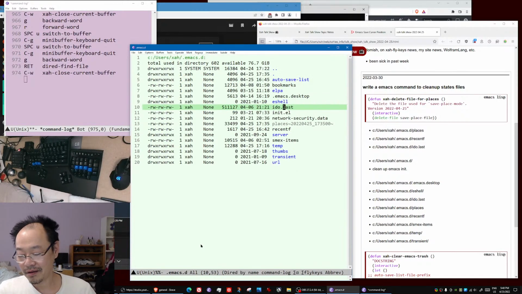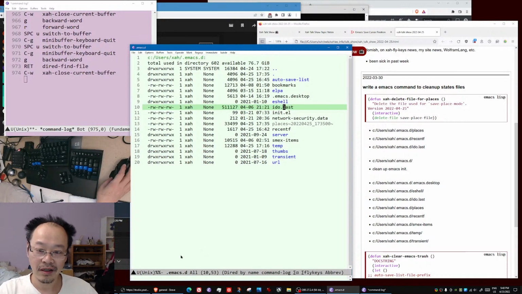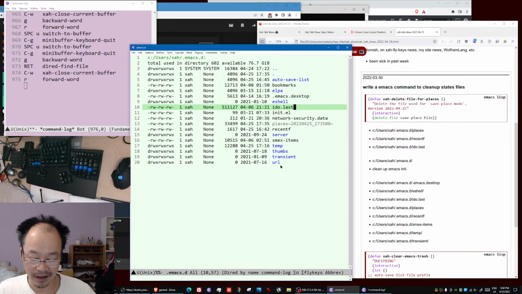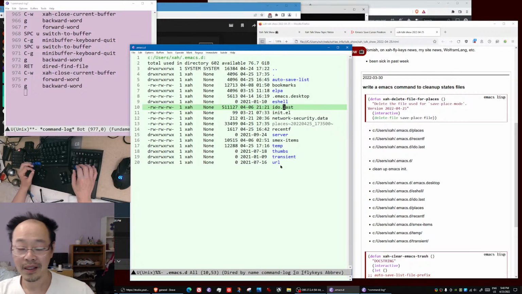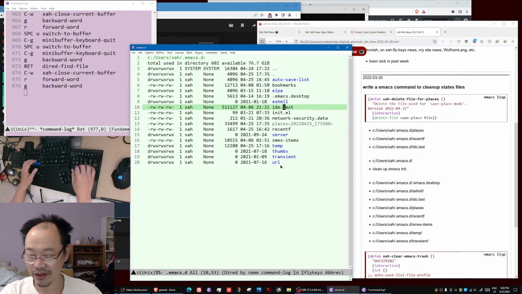Now, I talked about in my last video, Emacs 28 has a new feature, Fido. So basically, ido became essentially obsolete. Basically you don't use ido anymore. Emacs 28 is great. Lots of features. I like to mention especially one of the features, natively compiled Emacs Lisp code.